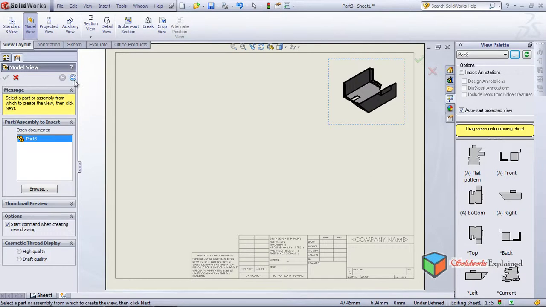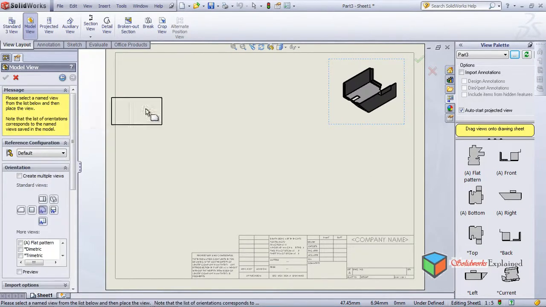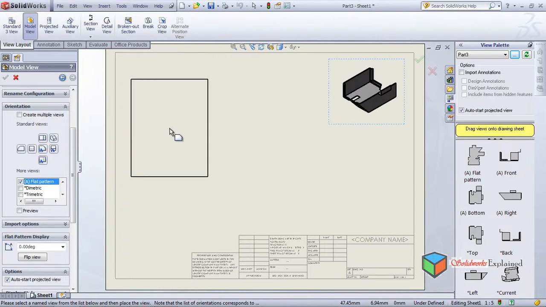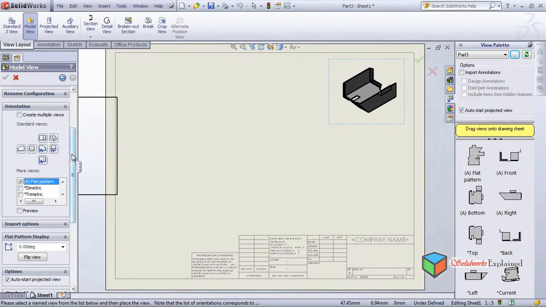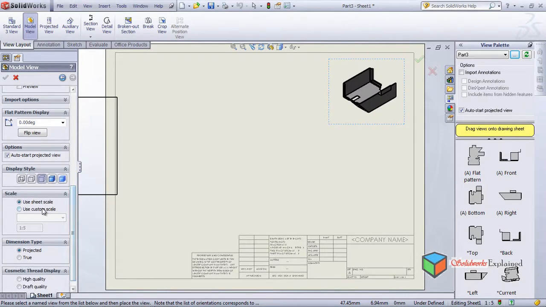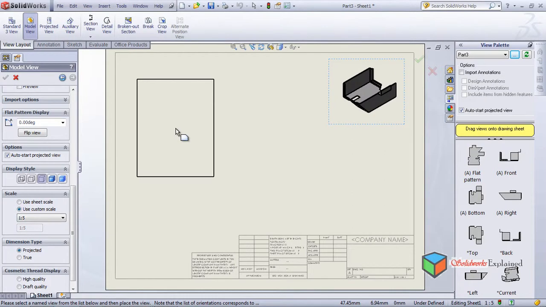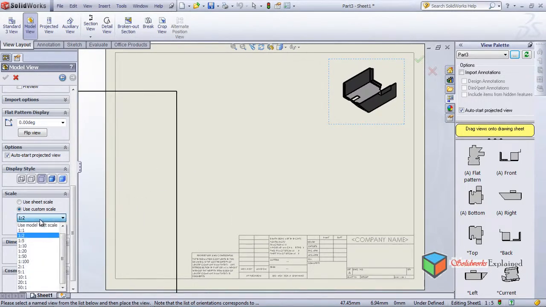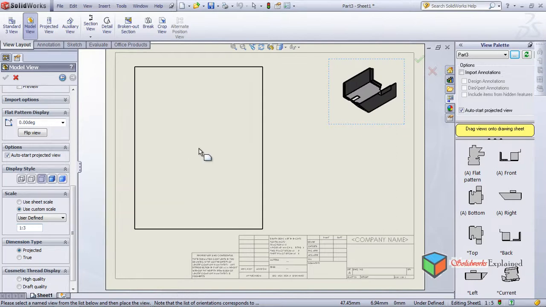So when you select this thing, here it will show something, but what is this and what you want? I want, because this is sheet metal, I want this flattened part A. Yeah, this is my flattened part, but this is a bit smaller according to me. So to make it bigger, I need to use the custom scale. This is 1.5, but I don't want 1.5. Let's say I want 1.2, because the second option is 1.2, but 1.2 is very big. So here you can see the user defined one, and you can make it 1.3 at least. And this is 1.3. Yes, I want it 1.3, it fits my page.